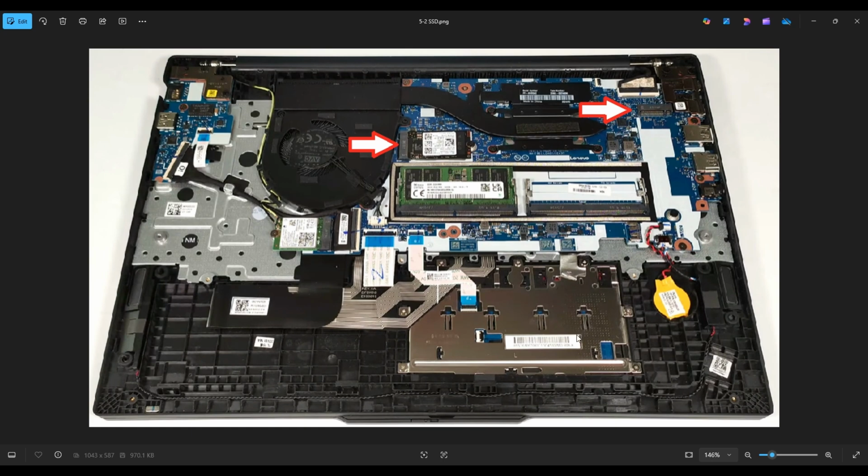As far as storage, you have 2 different M.2 ports here. Many of you will have this one that takes the large 2280 size. You'll have that empty, and you'll have a smaller 2242 drive in this M.2 port here, held down by a single screw on the right. Now, this maxes out at 1 terabyte. That's about the size many of you will have. This port also maxes out at 1 terabyte.